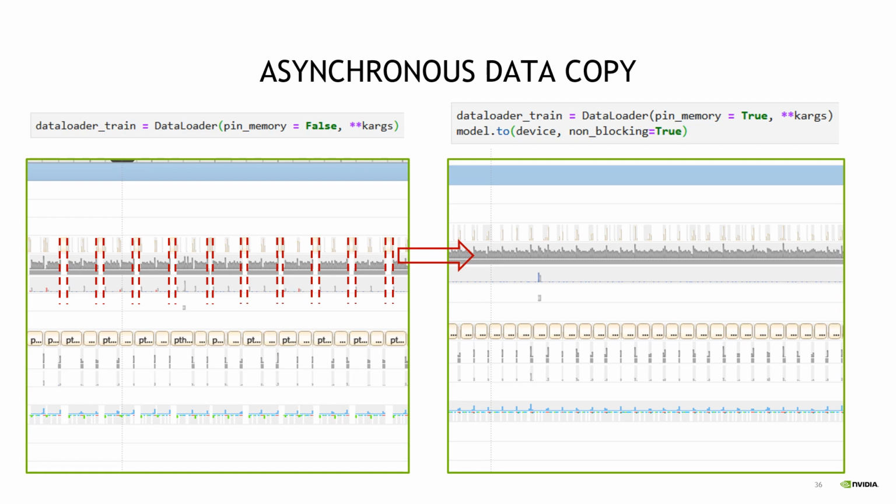If you unlock this using the pinned memory and the non-blocking, so the asynchronous data copy, you see that the timeline does not contain any space. So you are not basically waiting for the data to be copied twice from the pageable space to the GPU memory. This is a very simple technique that you can employ. That can really save a lot of time during the data transfer.